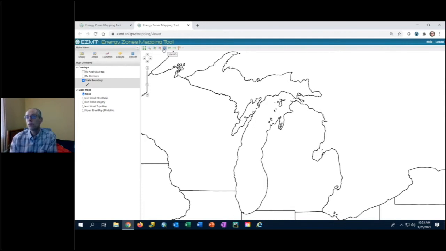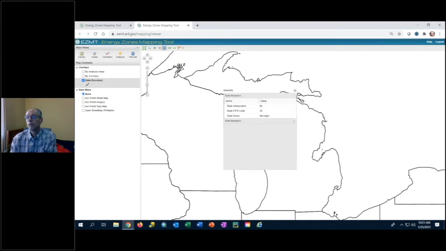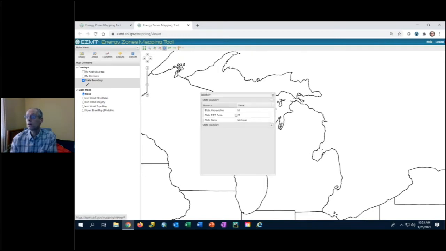There's an information or identify tool that you can click on, and if you click on map features, it opens a dialog for whatever's under your click point. If there are multiple layers there, it'll have sections. You can control those by toggling these little markers on the right, and it'll have additional database information about those features.